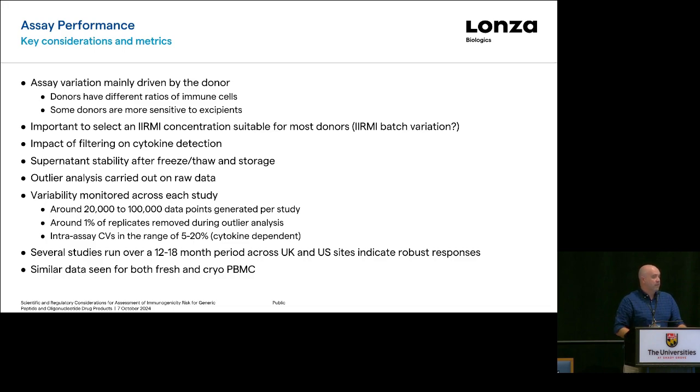We also found that filtering the supernatants before you use them in the Luminex assay really cleans up some of the data with some of the cytokines, and obviously that's something we checked. What impact does filtering have on the detection of the cytokines? I'll show you a little bit of data on that. I think Andrew mentioned supernatant stability as well, so we've checked that too: in the window that we have those supernatants stored, and then going through 1 freeze-thaw, does that have any impact on the detection of the cytokines? And we're also in the process of looking at longer-term storage.